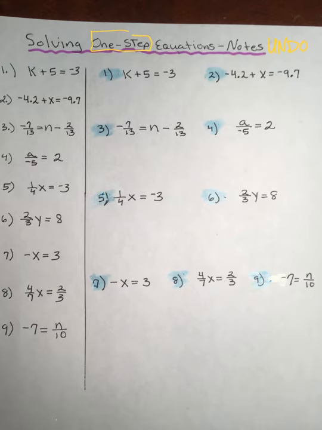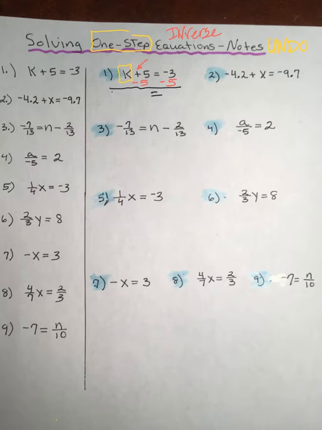So we're really talking about how you're showing your work to get the variable by itself. So we want to get k by itself, and right now we have k plus 5. So we have to undo adding 5. So we undo operations by doing what's called the inverse operation. So the inverse operation of adding would be subtracting. So we're going to subtract 5 from both sides, because whatever you do to one side, you have to do to the other. And then we're going to line up our equal signs so we can keep things nice and straight.